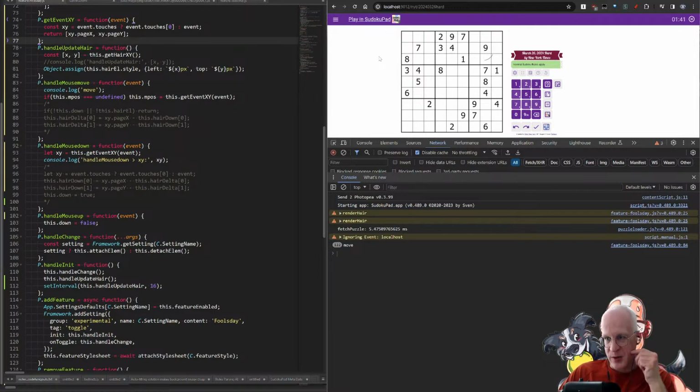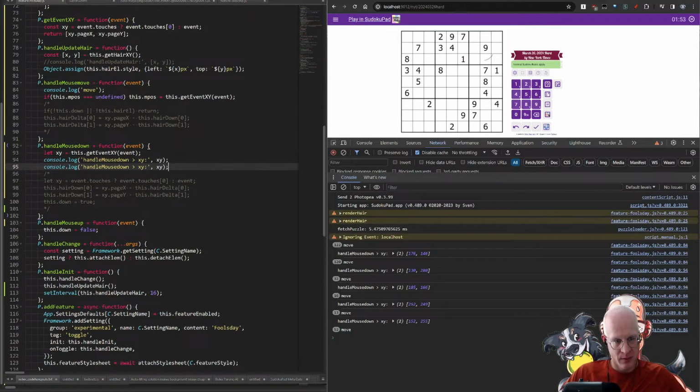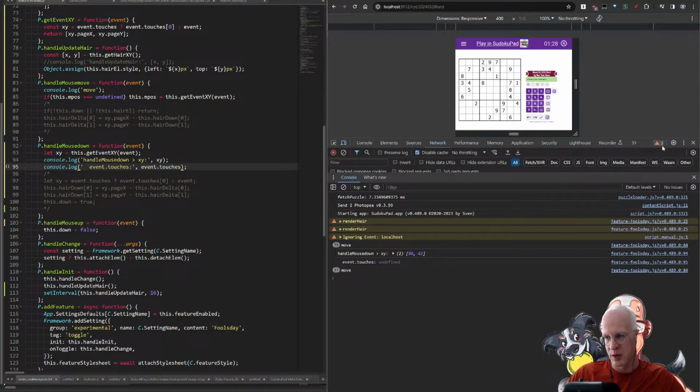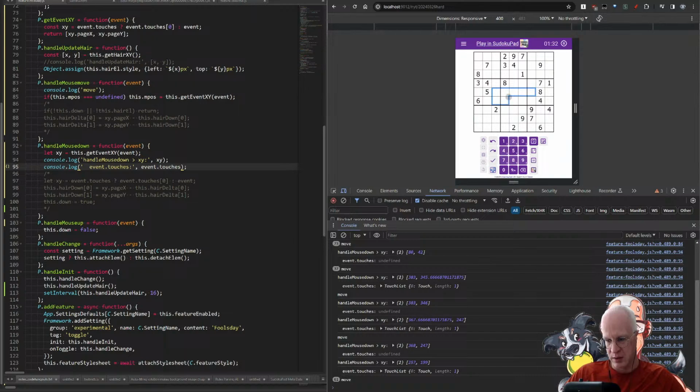Okay. So here we have the XY on mouse down, right? Now, how do we distinguish touch versus the other stuff? So if I output event.touches, if I do down, undefined, right? And if I change it to this, undefined.